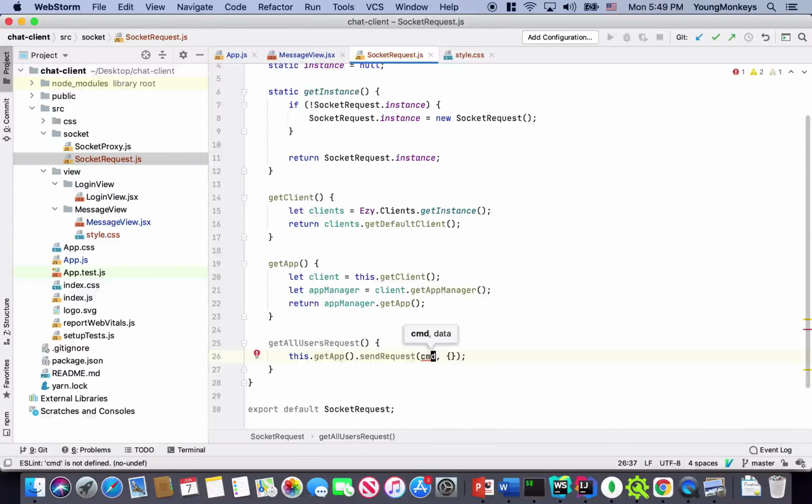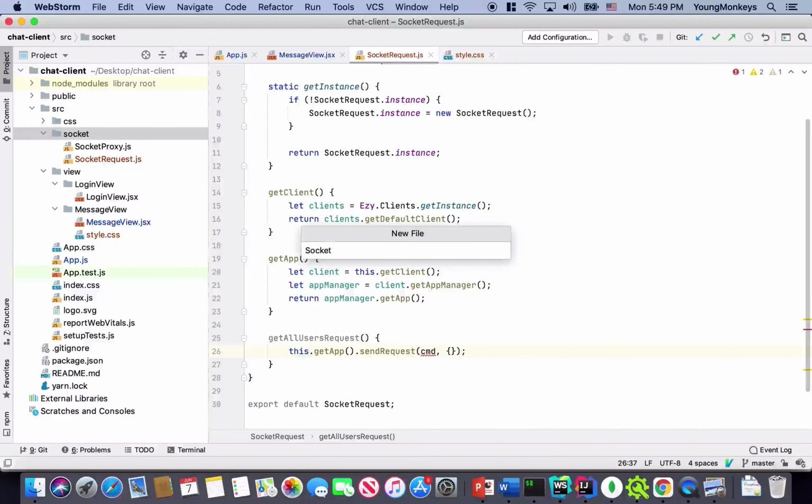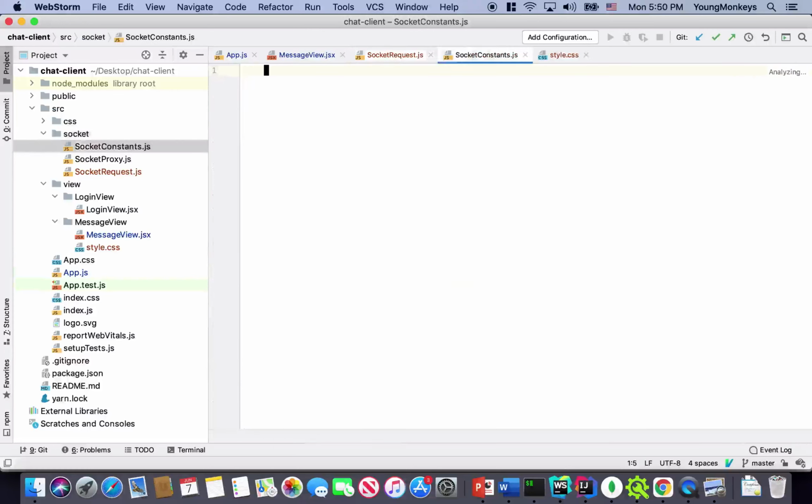And with the command, I'll define a new JS file called socketConstants.js. Inside this one, I'll export constant AppCommand, with my first command being getAllUsers.